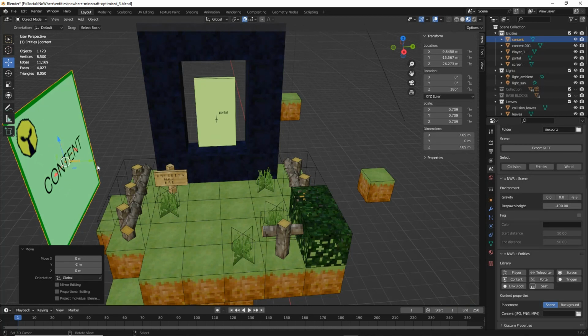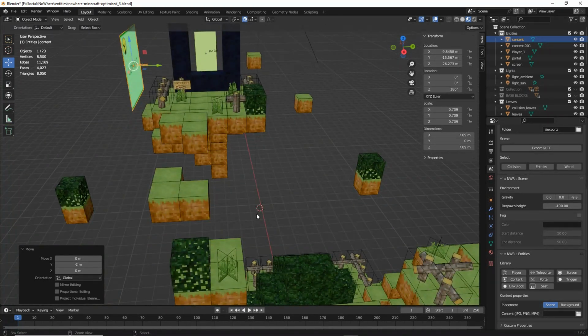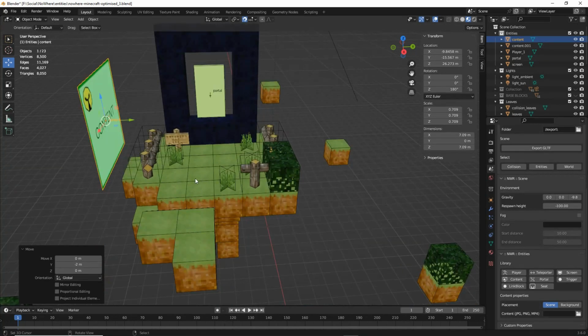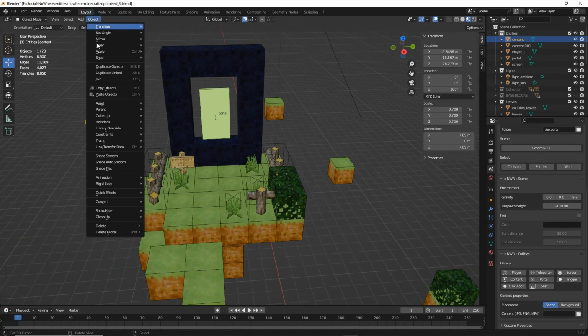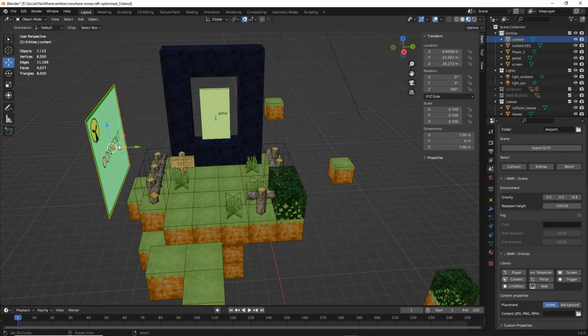So what we can do here, rather than fishing around for our object, is just use the object, snap cursor to selection. So object, snap cursor to selection. That snaps the cursor to that point.